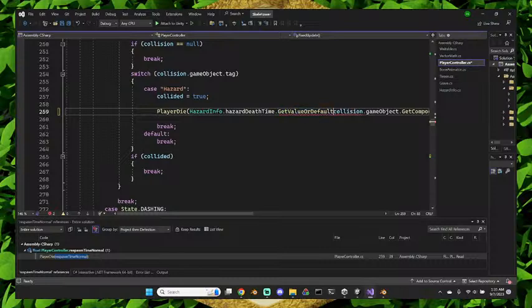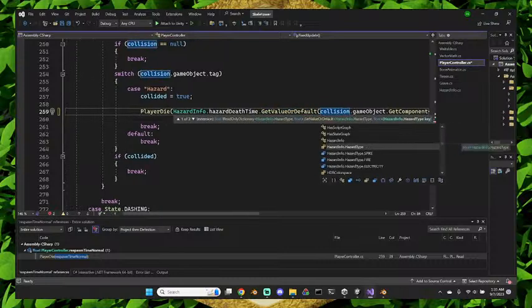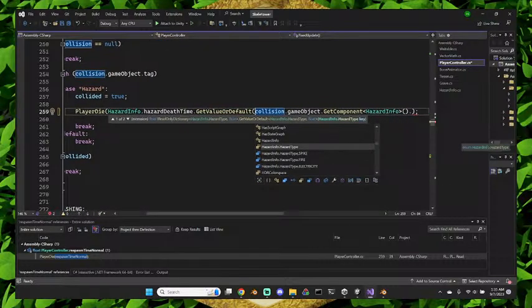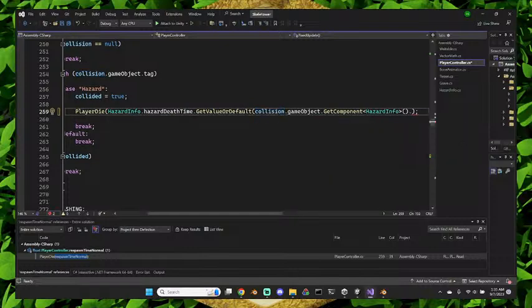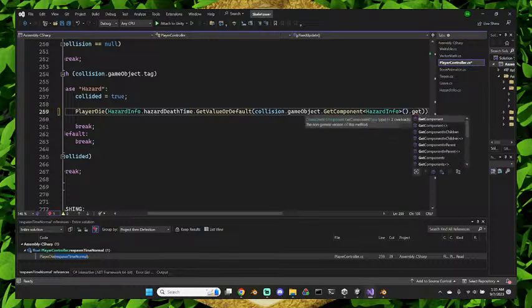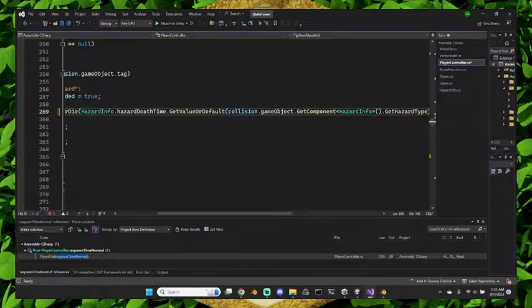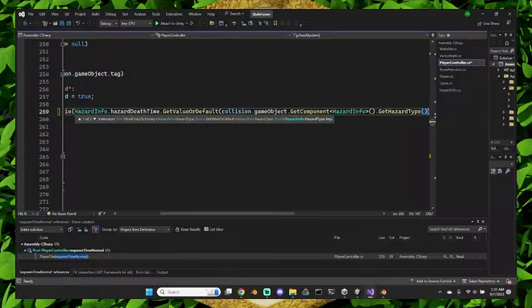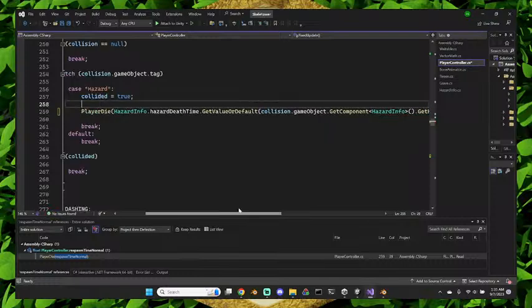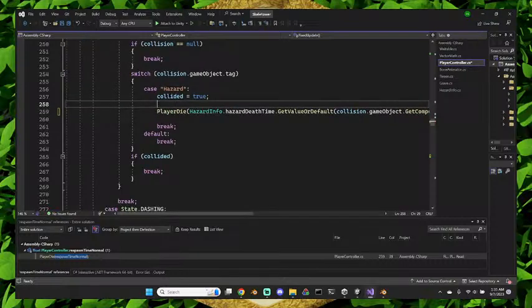Get value or default. Then we're going to use dot get type, get hazard type. There we go. Pretty long line, but it makes sense.